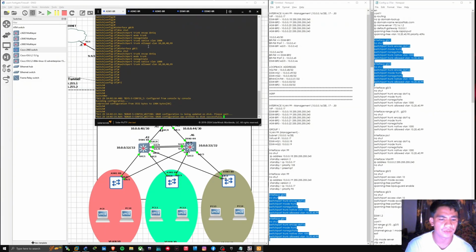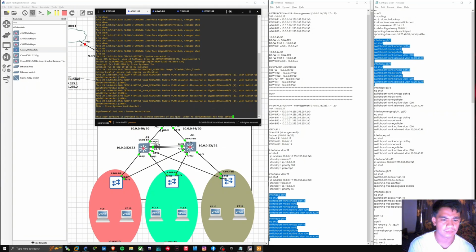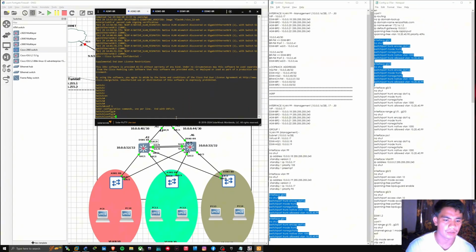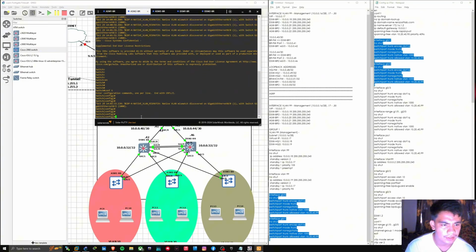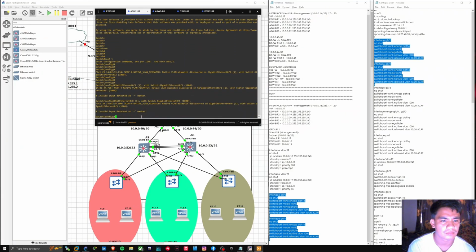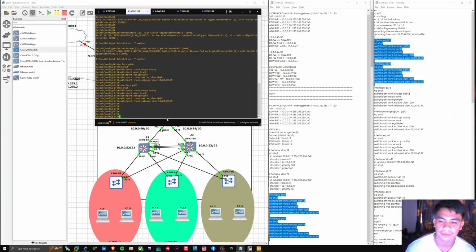Now let's move on to access switch 2. We are also going to configure G0/0 to 0/1 as well. They all have the same configuration. There you go.